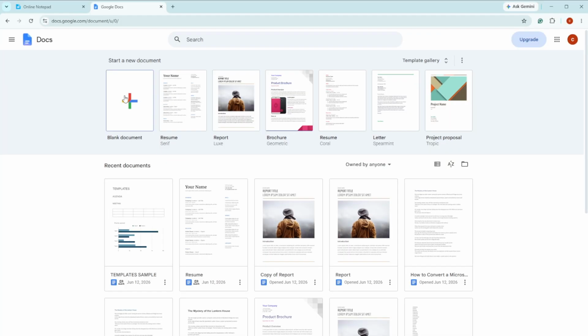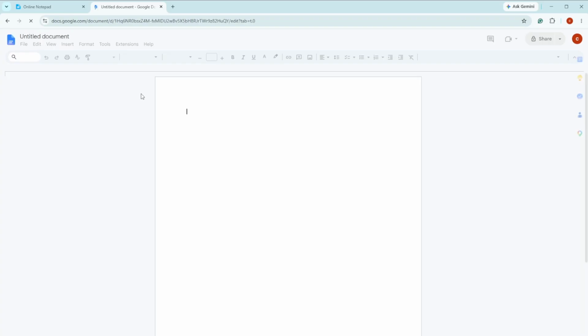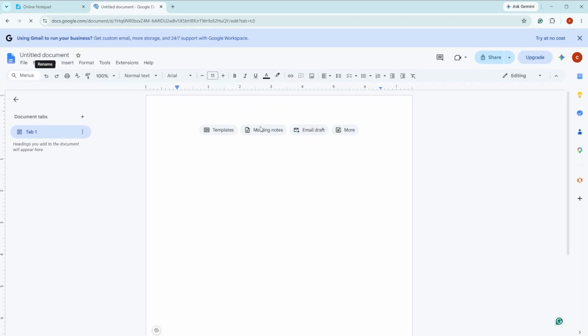First, you'll need to get into Google Docs, which is quite straightforward. Open your web browser, enter the Google Docs URL in the address bar, and log into your Google account. Once you're in, you have the choice of opening an existing document if you already have something you're working on, or you can create a fresh new document. If you opt for the latter, simply select the blank option from your dashboard to get a clean slate ready for your table creation. Now, let's move on to the actual process of inserting a table.